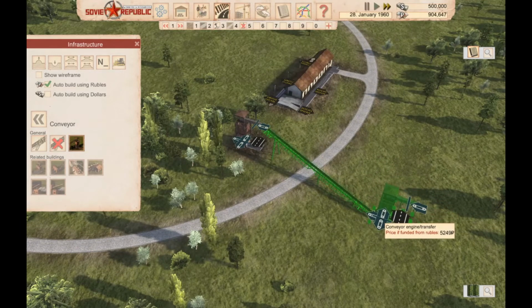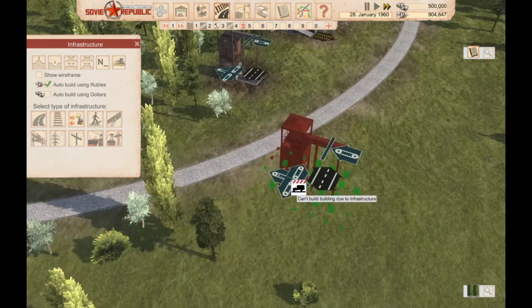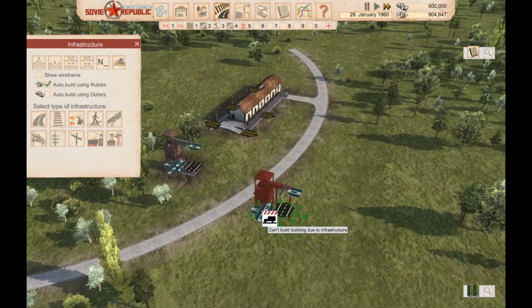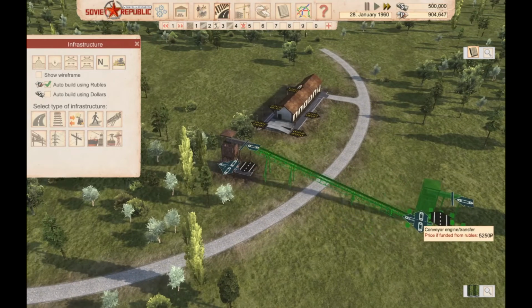Which makes my road crossings a tad redundant. It doesn't actually, because my road conveyor connections allow you to build parallel with a straight road and get right tight up, which you can't do with these. You need a bit of room.